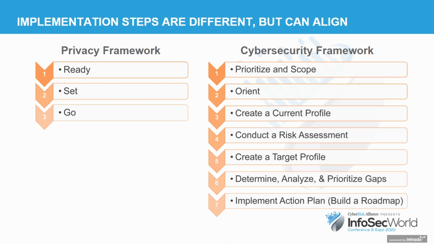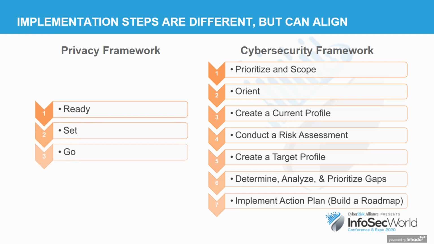But for the cybersecurity framework, you'll see a lot of the words that I just said listed out in these steps. A lot of it's just broken out in a more granular way and focused slightly differently, but I think they align very well. Starting at the top, you're prioritizing and scoping and orienting. Those first two steps align very closely to the ready phase. And actually you can see that here. If I align these over, we'll see our reveal of how I see them aligning very clearly. That really the ready step aligns very well to steps 1 and 2 there.